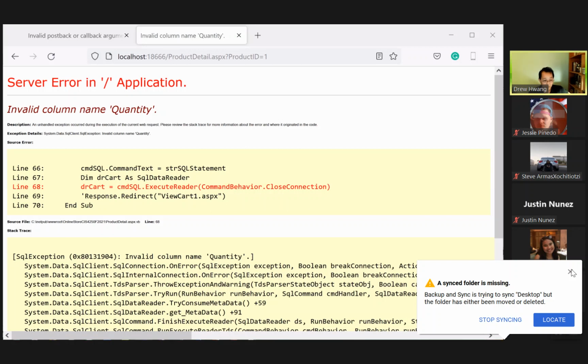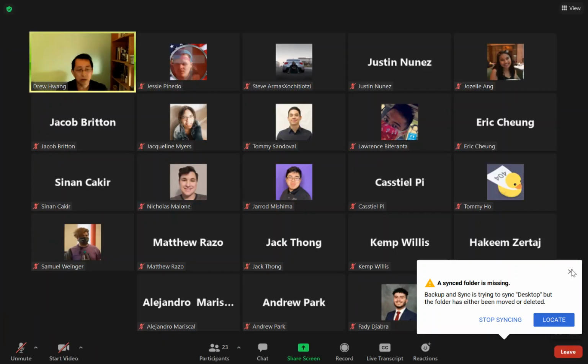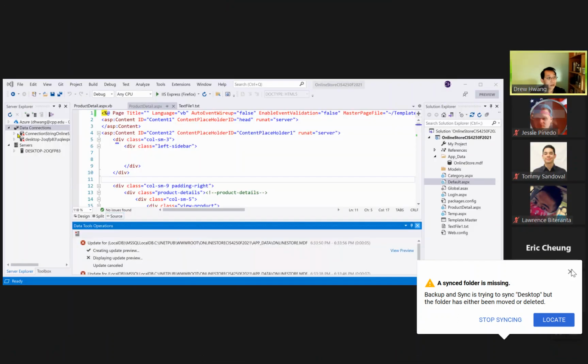You know what? Sometimes if we have that error in the browser, there's some kind of a cache somewhere that prohibits us from working on the database, so we need to do that again.